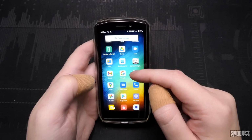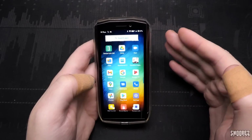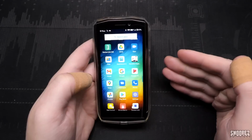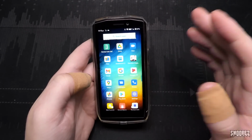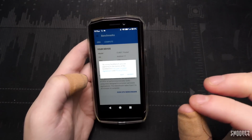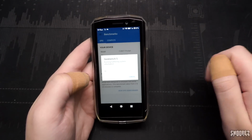At this point in time, the only things left are applications to double check the specs, Genshin Impact, Ark Survival Evolved, and Geekbench 5. So I'm going to run Geekbench 5 to check the numbers with that and see if it beats any other devices that I've looked at in the past in terms of price. Don't expect too much with Geekbench 5 either, it's just numbers at the end of the day, but I wouldn't expect to see high-end stuff here, obviously. We'll give it a go and run the benchmark, and we'll be back in a moment.